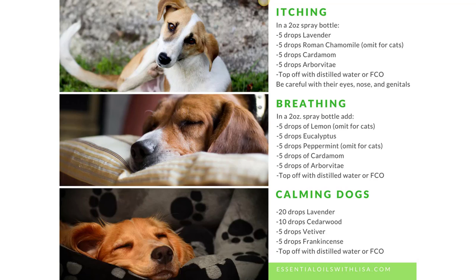My Chihuahua is always extremely uneasy during thunderstorms, and I find lavender can be very calming for her. You may also find this helpful if your pet is disturbed by fireworks displays. You can try diffusing a couple drops of lavender in the room, but again, we'll want to make sure your dog can leave if the smell to him or her is bothersome.